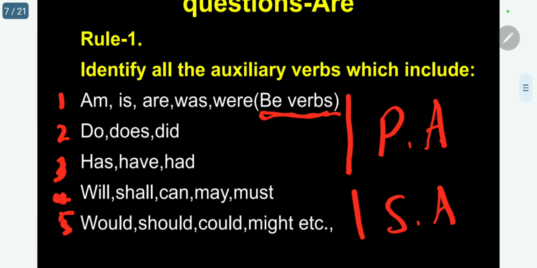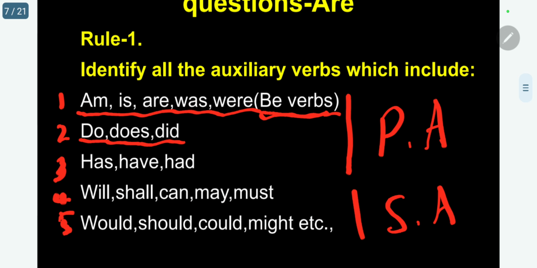That is the be verb. So now listen, the primary auxiliary verbs are am, which is suitable only for I. Please remember. Is, singular, or are, plural. The corresponding past forms are was, singular, and were, plural. These five verbs are primary auxiliaries. The secondary auxiliaries, we have three: do, does, did.